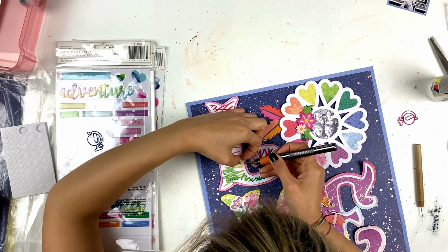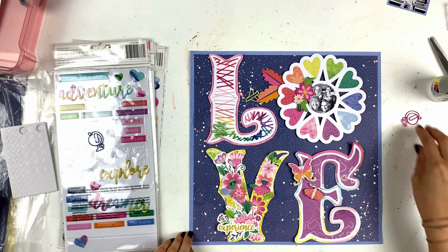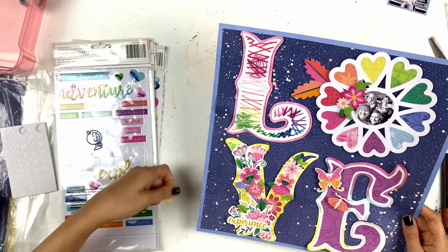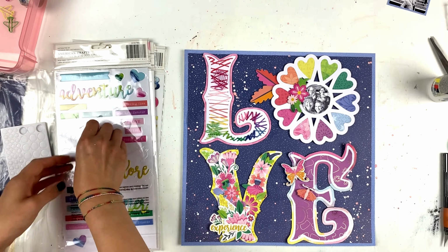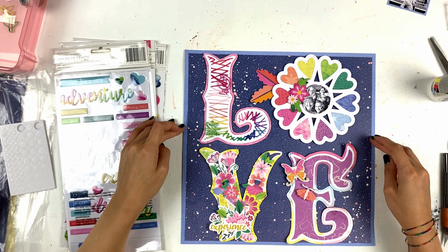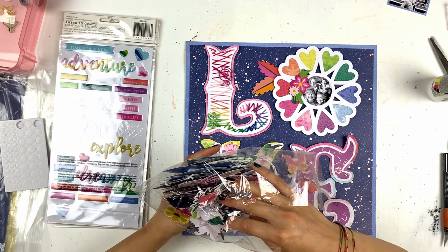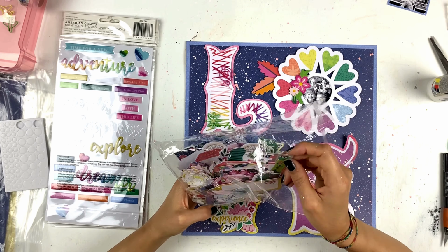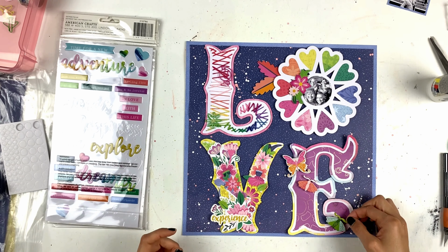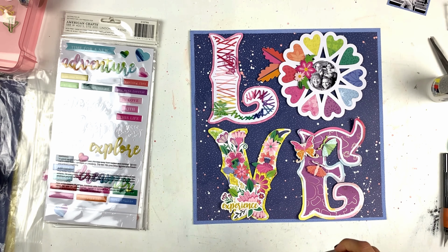Also, off camera, after I changed the background, I put some of those mini foam thickers, those were blue and white. I think it's from the Pick Me Up collection. So I used some of those to write a subtitle around the photo, and I wrote, I don't really know, just look at the picture.